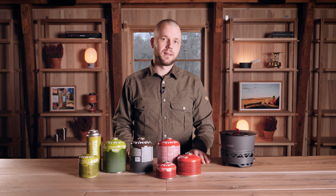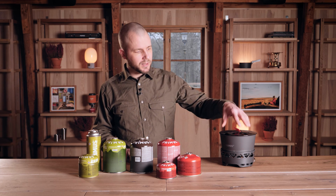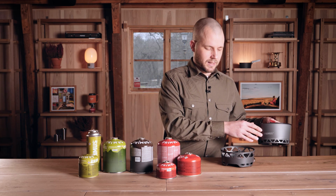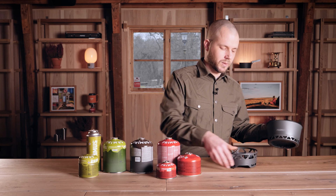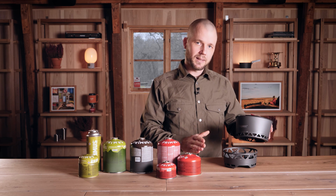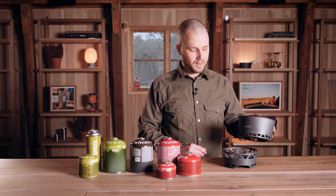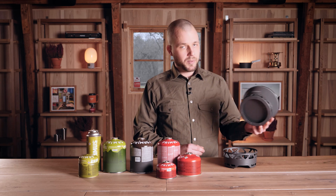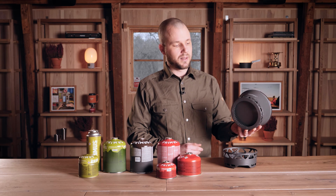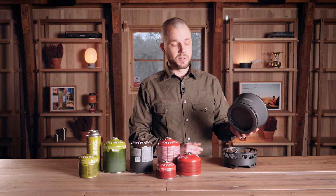Wind protection is the most important thing to lower your gas consumption. If you look at this Primetech stove set, we can see it has a windshield that is working pretty good, but it's always a good idea to hide behind something that covers the wind even more. Our Primetech pots also have the heat exchanger underneath, and that helps to reduce the gas consumption up to 50%.